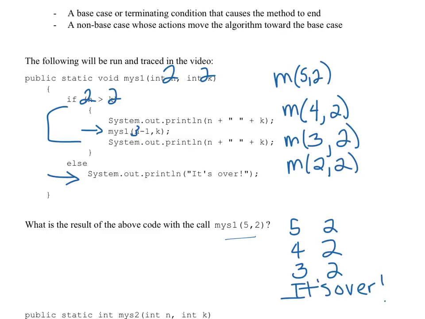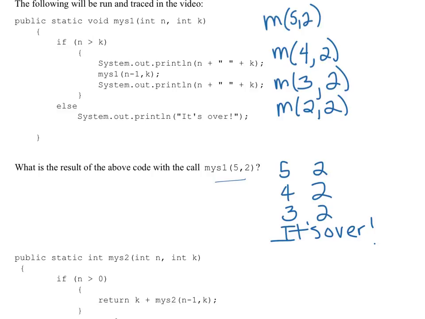Okay. Now the problem with recursion, problem or good thing, depending on how you think of recursion, is that I have done this much of each of these methods. Well, this one I did the whole thing. This one's over. But this one, I only went up to here for this method. I did not finish it out. So in recursion, it stacks up what it didn't finish, and then it finishes it in the backwards order. So I finished 2, 2, so now I have to finish 3, 2. So it's done up to here, and now it has to go to here. So when I get to there, it's going to say 3, 2, because that's the one I'm calling.